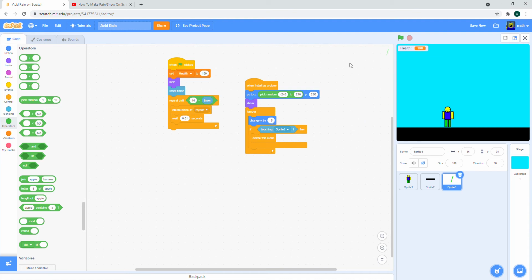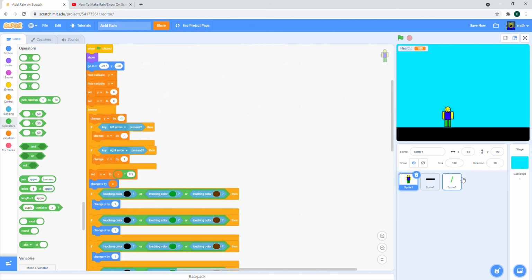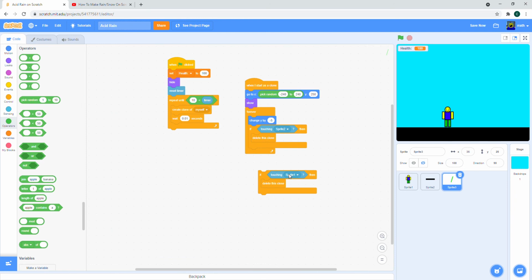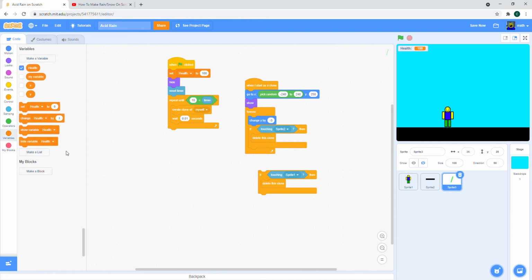So health is always 100 now, but we need to decrease it every time the raindrop hits us. So let's do if it touches sprite 1, which is our character, then it changes health by how much you want to decrease the health by. I'll put it as -5.